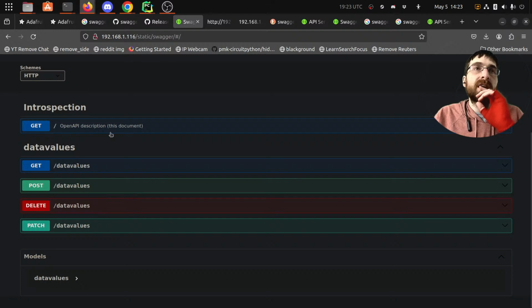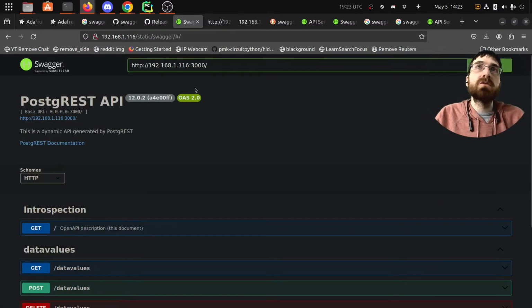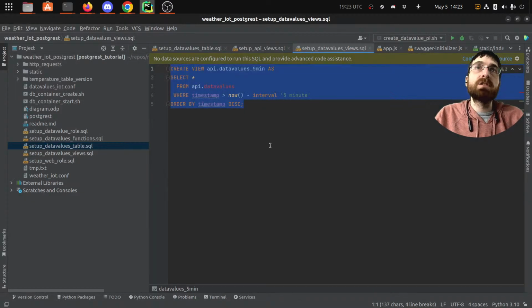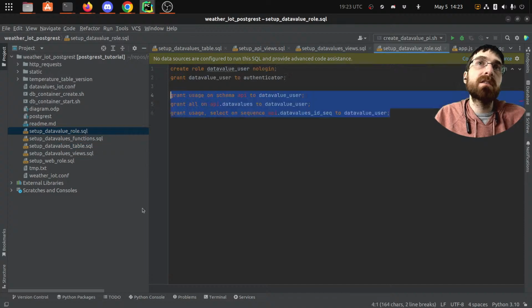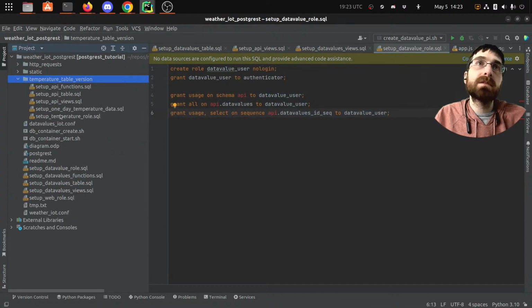Let me think. I think we need to do more, actually. We need to do something else. What do we need to do? I mean, let's see, at a minimum, do we need to grant access to the web user? Let me go back to this one.